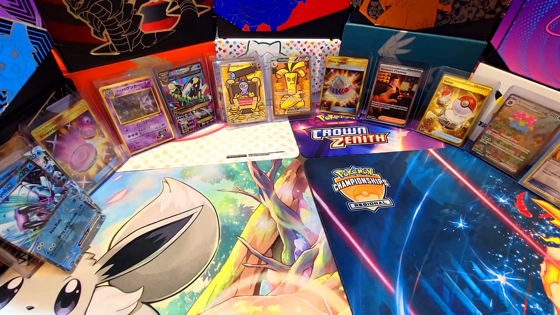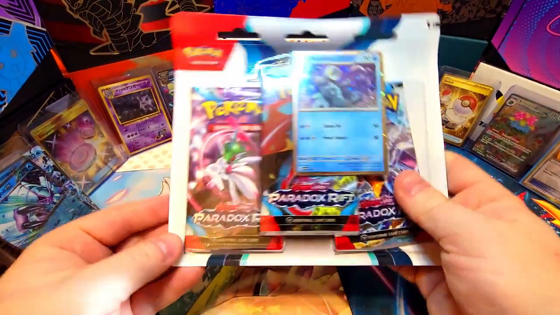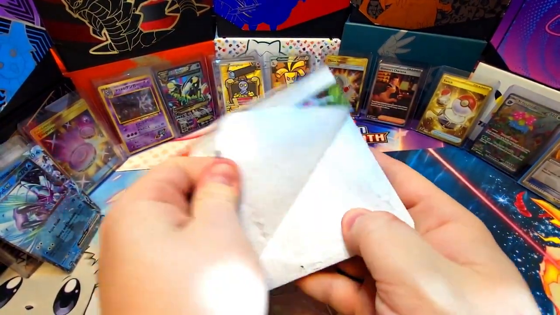But then, you know what? Let's take a break from that one. Let's go to one of the three-pack blisters. So we're going to do the Arctibax one. Just start with that one. Let's see what we get out of here.